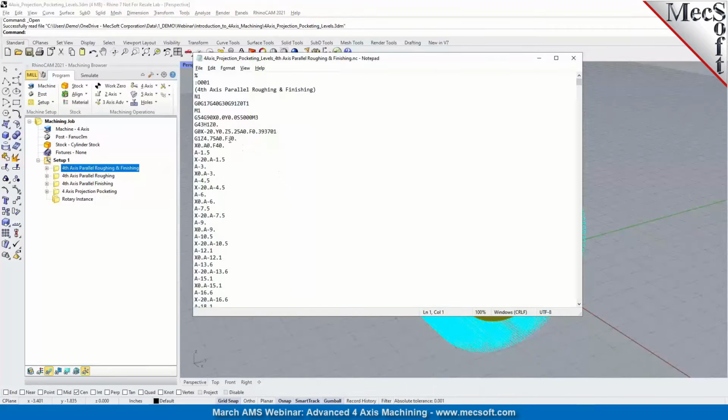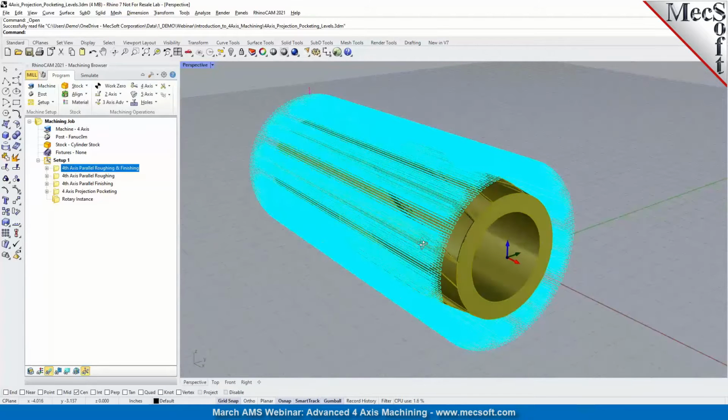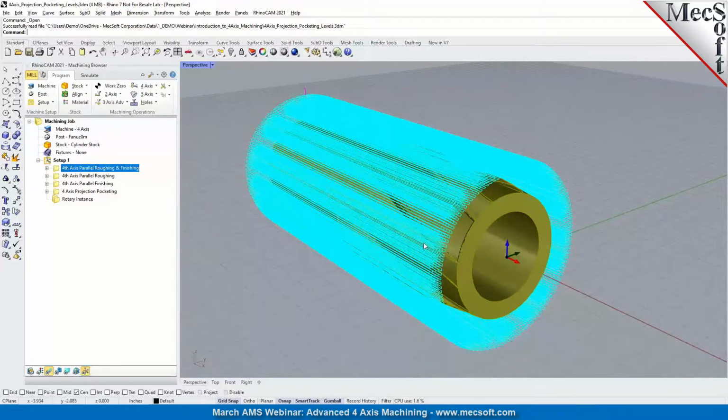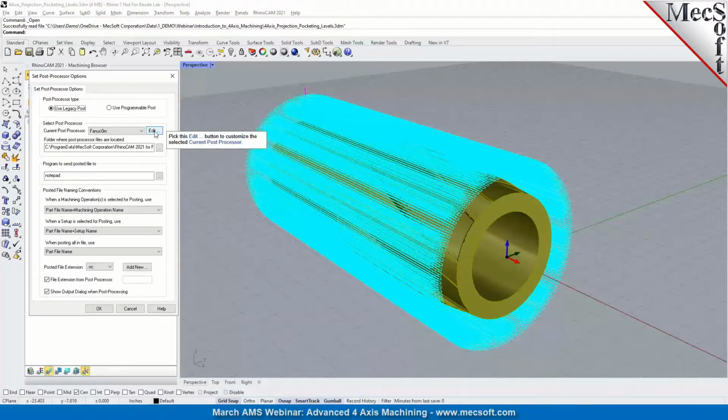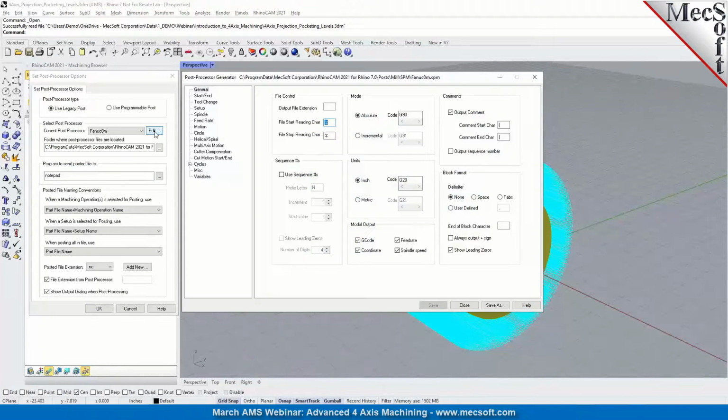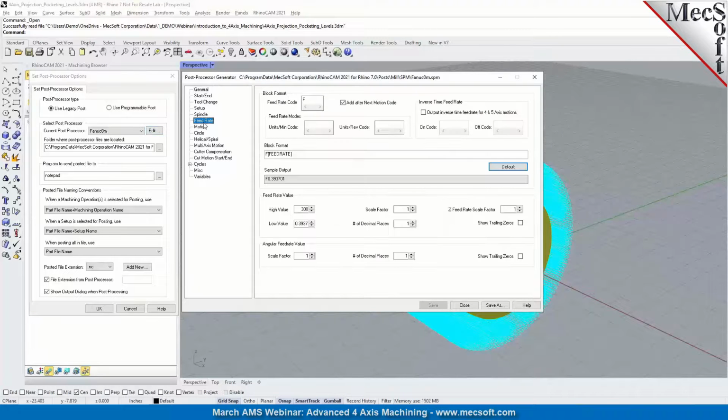So it's output in, feed rate is output in whatever the program feed rate is, which is units per minute. Now we do have the option to output multi-axis toolpaths using what's called inverse time feed rate. In order to output inverse time feed rate, you would have to go into your post processor, edit the post, and then under the feed rate section, you would go in and enable inverse time feed rate.